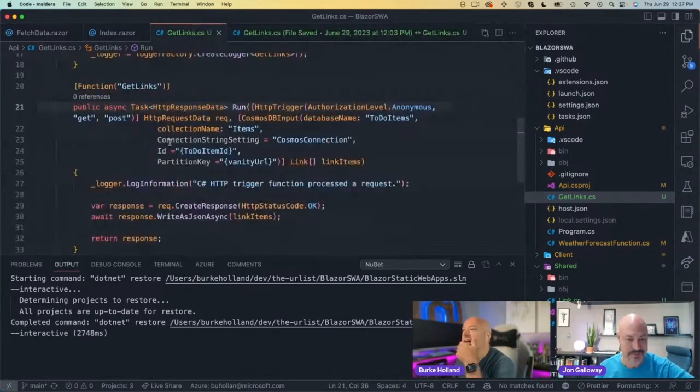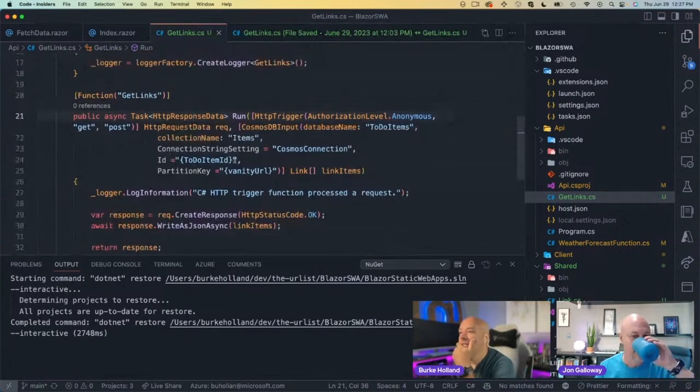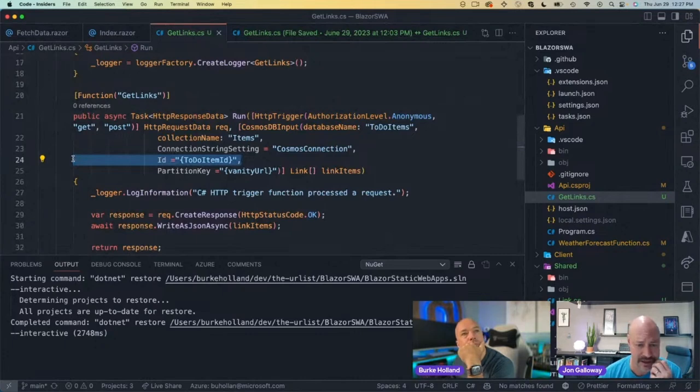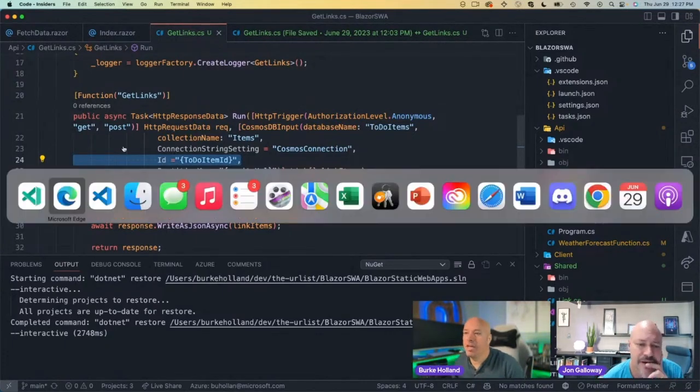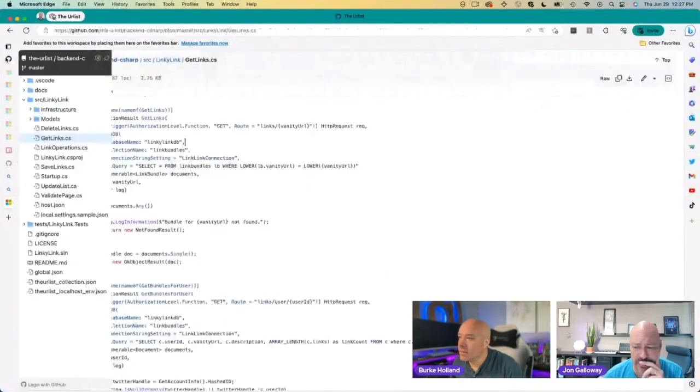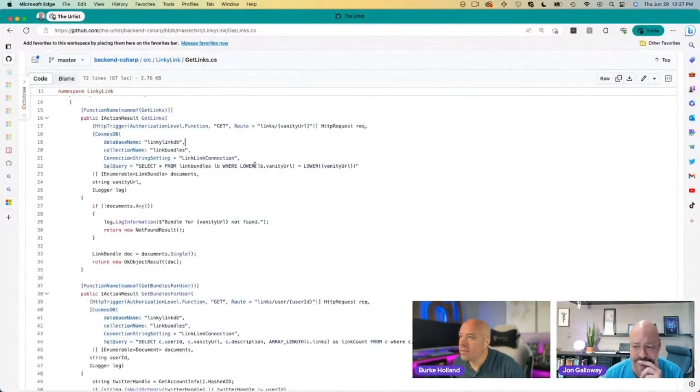The ID is not to do. We don't need to query it by ID. What are you querying by? Vanity URL. Okay, so how? I'm curious. I think you are querying by both. See, he's writing an actual query.